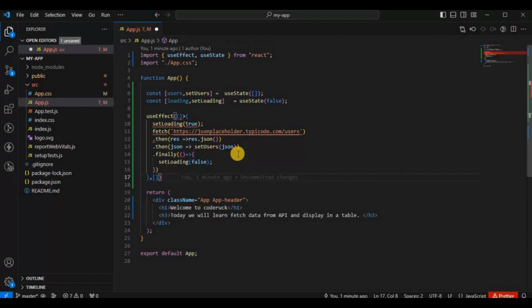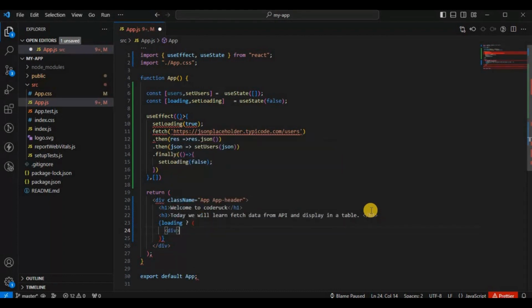Once we do that one, it is done. Okay, now we will do loading. Here I'm making use of JSX set loading, and we will show loading.